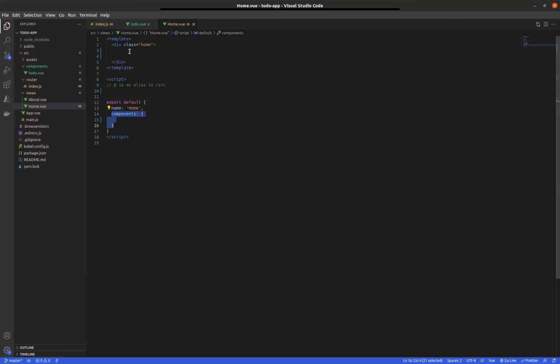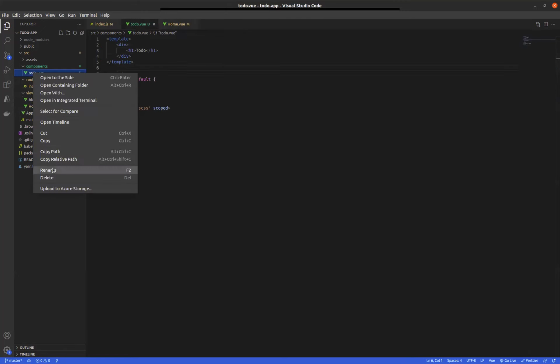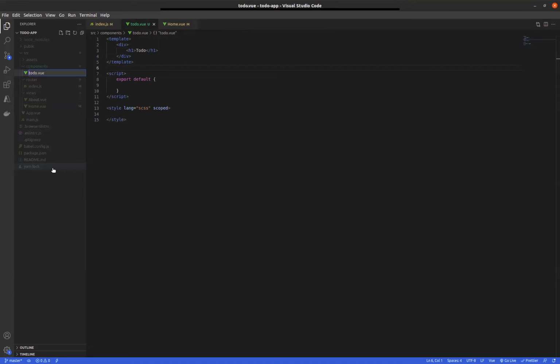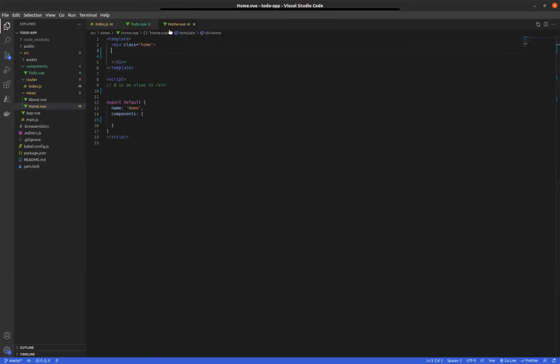Okay, so here, all that we'll be doing is we are going to import our page over here. Please, with the naming, let's rename it to capital, just change the first letter to capital. It doesn't matter, but is this one the Pascal naming? This is a Pascal. Okay, so let's move on. All that you have to do is just come here and import your to-do over here.